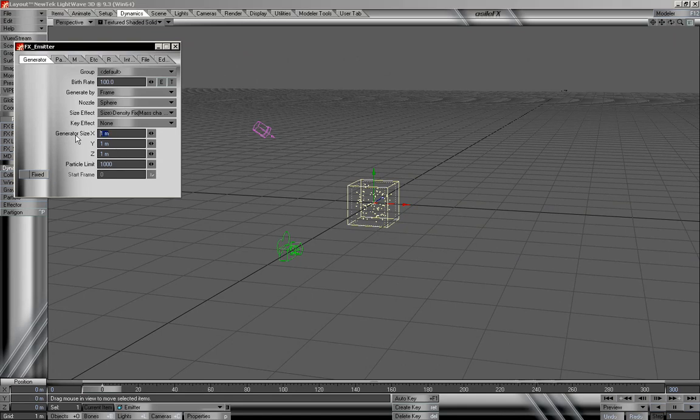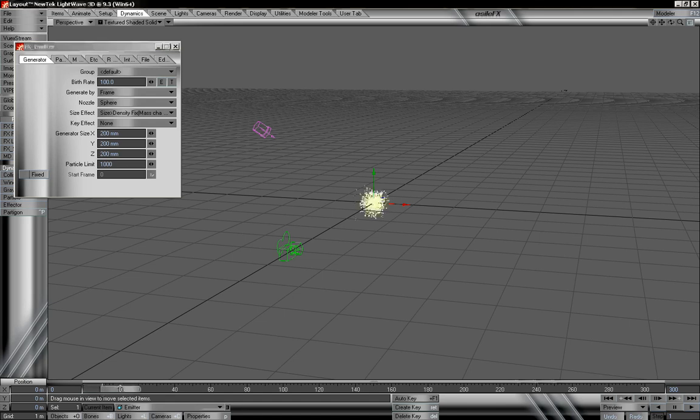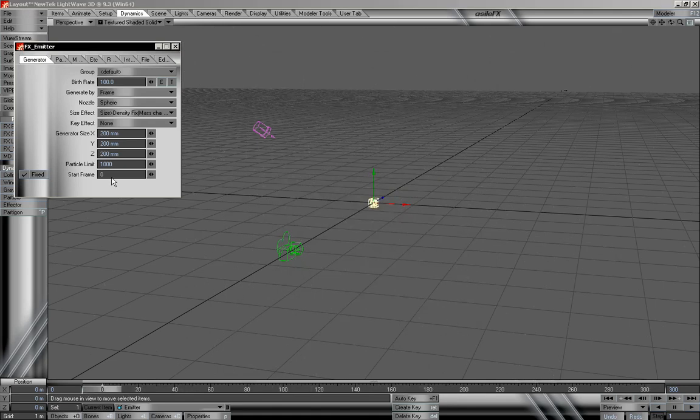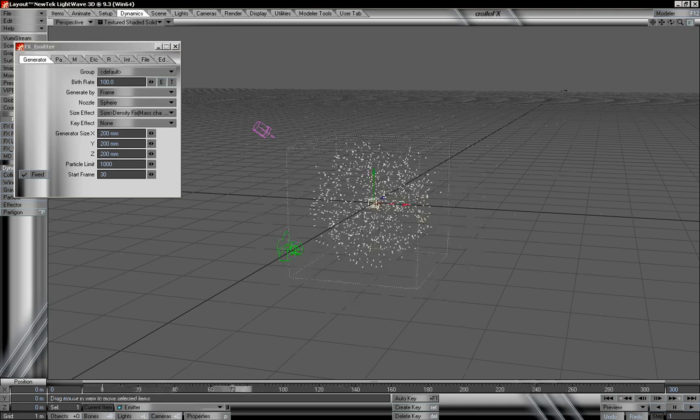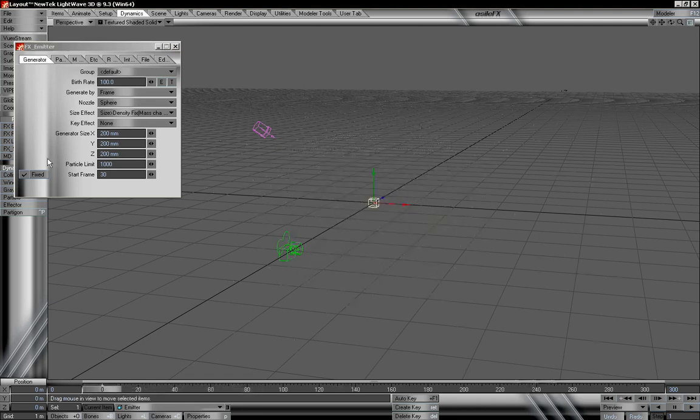What I am going to do really quick is decrease our generator size to 0.2, which is going to be 200 millimeters. And we can take a look and see that instant burst of particles just kind of come out. And then we could always set that fixed amount. So let's say we want that to happen at frame 30. So we move to frame 30, and then everything kind of bursts out. And that's one way we could do it.